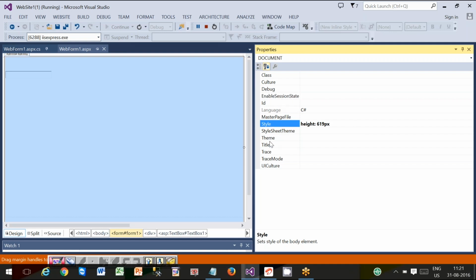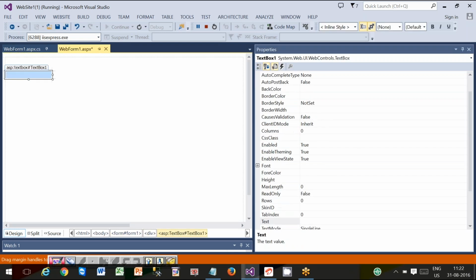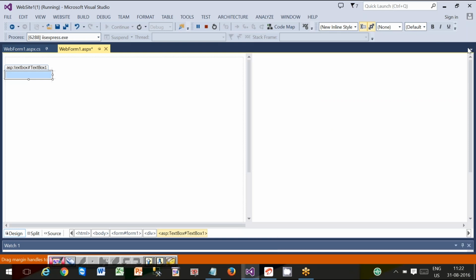Style, debug, enable. We can increase it. Okay, but still let me check it. But right now, is it okay? Yes, sir. Okay.